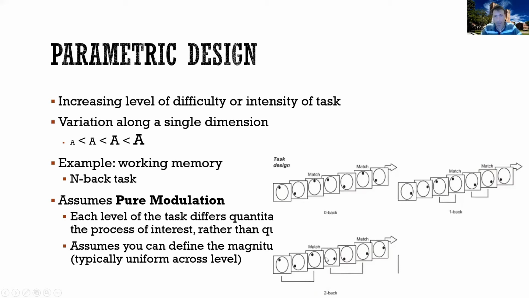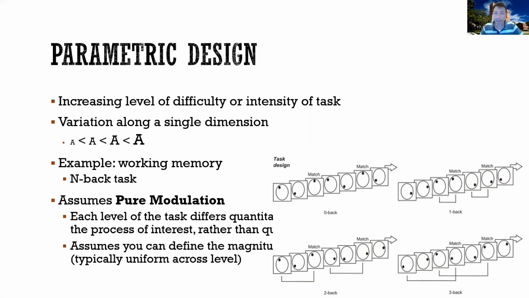And then you go to the next and you say, well, does this one match the position of the dot two screens ago? And what you have to notice is that, for example, when I'm here, I have to keep in mind two screens. I have to keep in mind the two screens ago because that's the one I'm comparing to what I'm looking at now. But I also have to keep in mind this one here because I'll have to compare this one here to the next screen. And once I'm here, I have to compare this one here to two screens before while holding in mind where this one was, so that when I go to the next one, et cetera, et cetera, et cetera. And you can do the three back task.